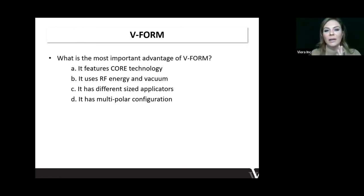That's important. Answer is A, because core technology is really more so proprietary to Viora. It makes us different in a way that we can do Refit, which is skin tightening on the body. Other companies cannot get the results that we can with that. We can precisely take the heat where we want it, like into the fat if we're doing contouring. That's why the answer is A, but actually I originally took this question out because all of them are important. So whatever you wrote down here, you're right.